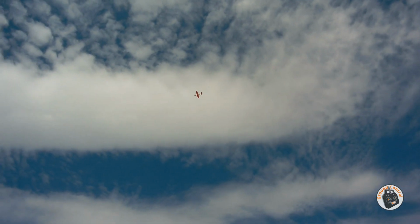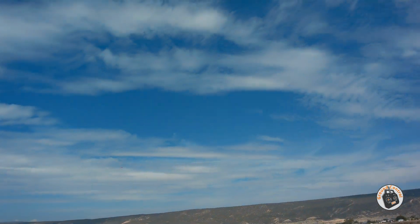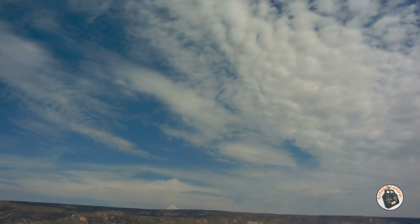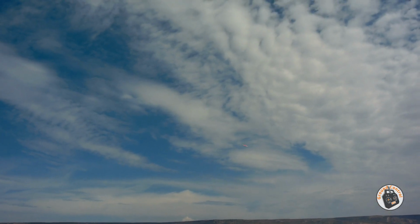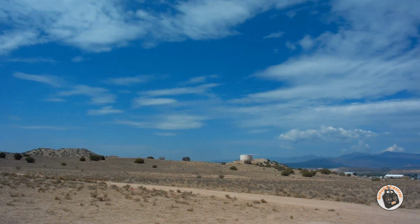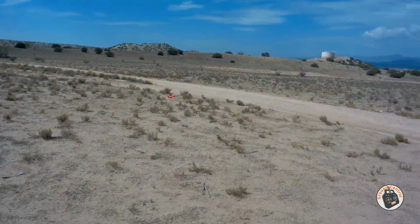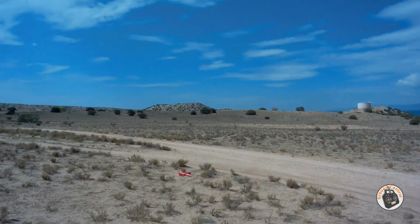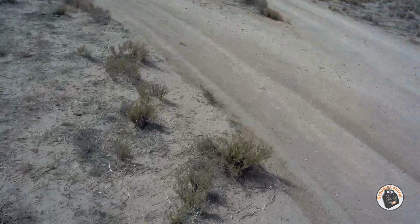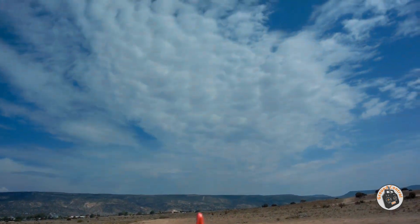Okay, let's see which way the wind is coming from. Ooh, come back here. I'm gonna take my eyes off of it. Okay, I've got mid flap set in it. Eh. Man, I'm just not used to landing a glider. That's fun though. I gotta remind myself to slow it down and gradually bring it down because it produces so much lift. Yeah, I just had mid flap in it there.